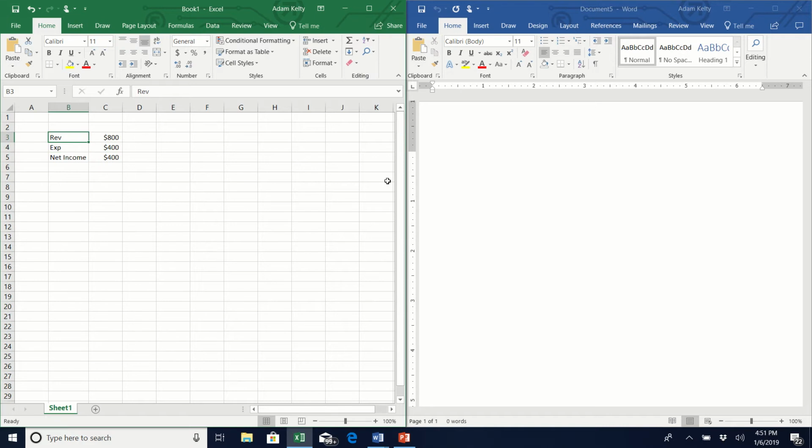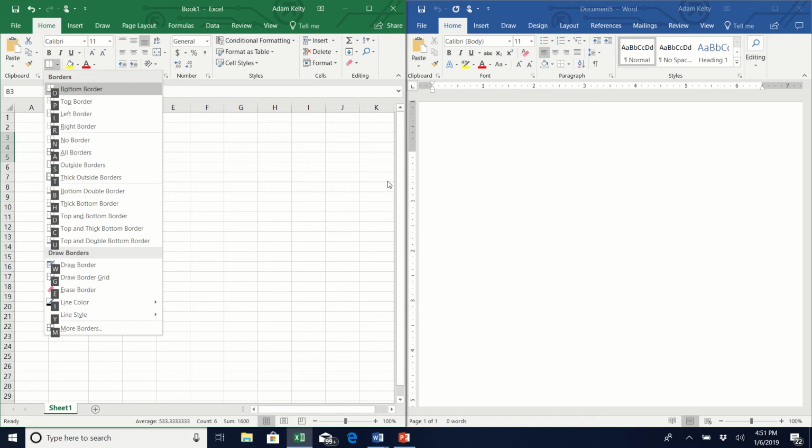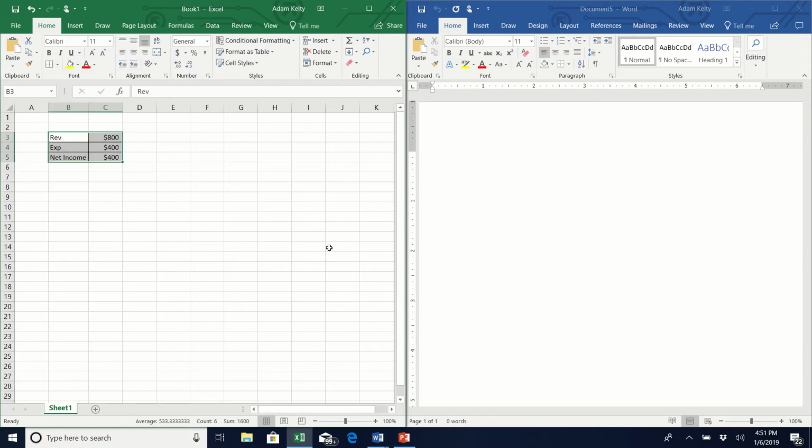And remember for borders, we highlight it all, and it's Alt H, B for border, and we want all borders, which is A. That makes sense because it's A for all borders. Bottom is O, left is L, that makes sense. R is R. So we want all borders, and that's A. Now let's say we want to Control B to bold this, and it gets bolded.